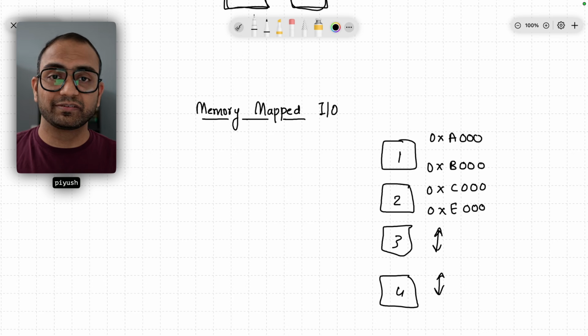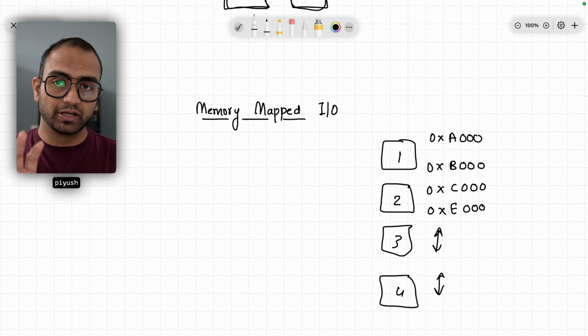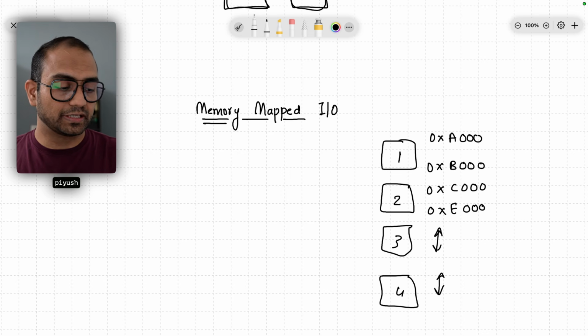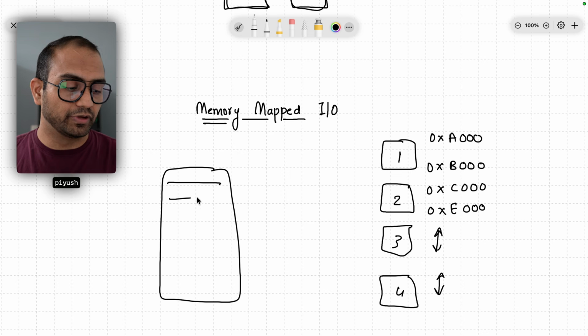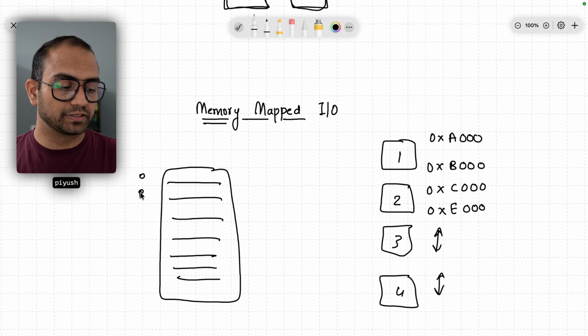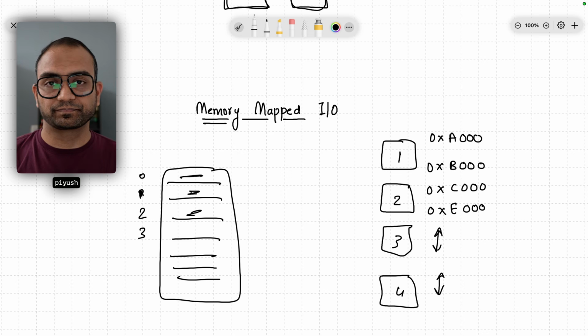Now, what is an address range and why is it provided? The central point is that memory is something we are used to thinking of as locations where data can be stored.